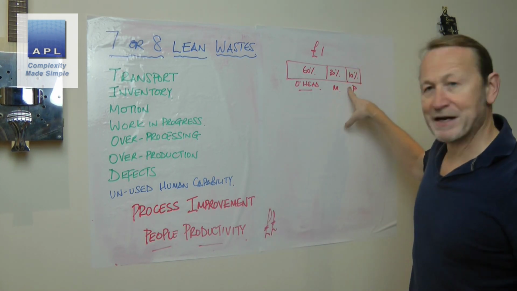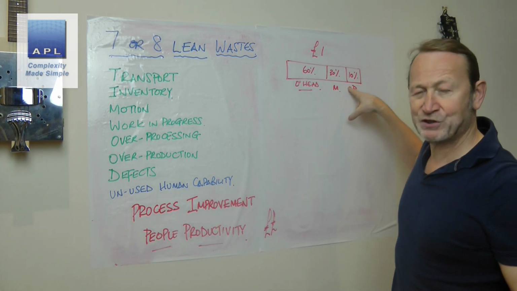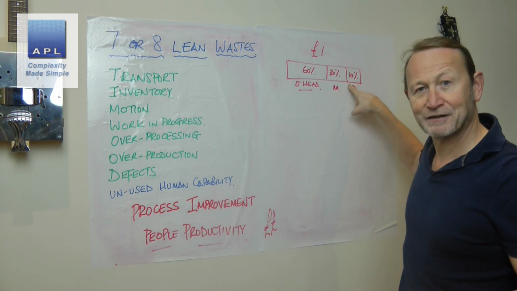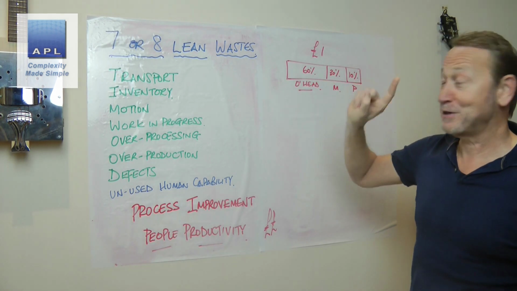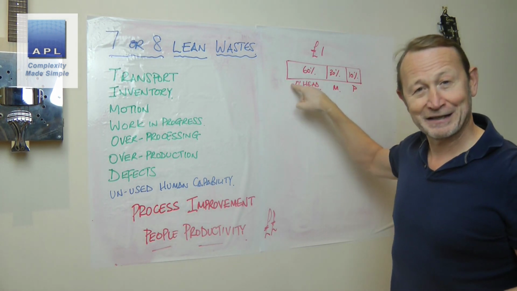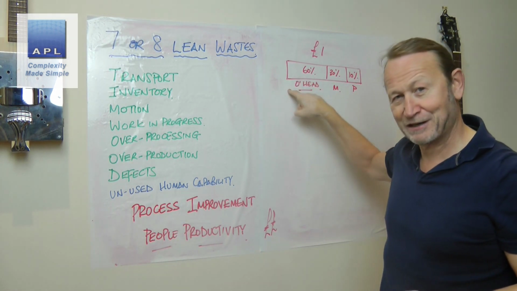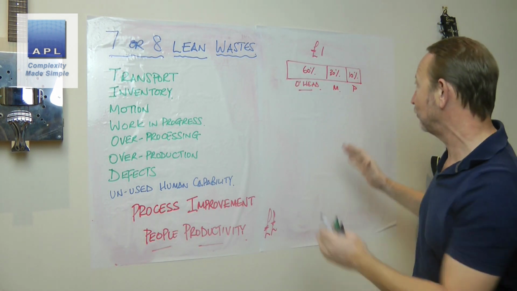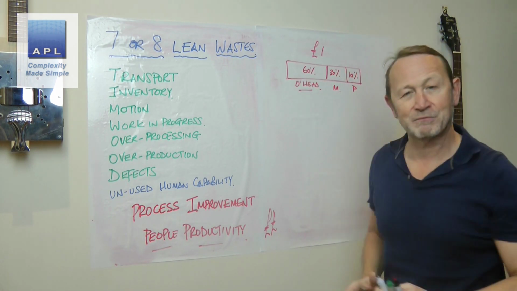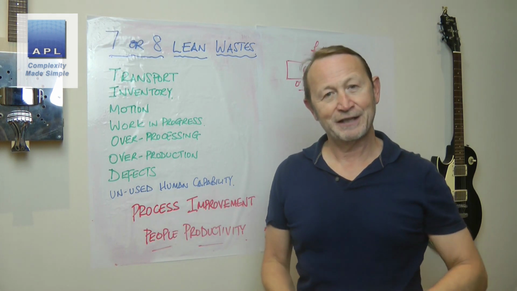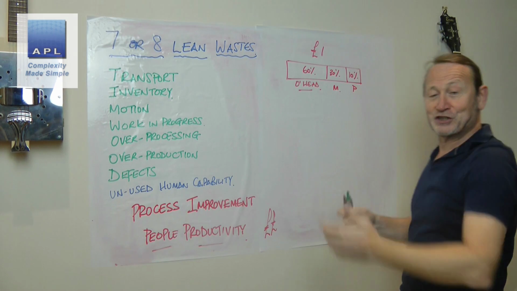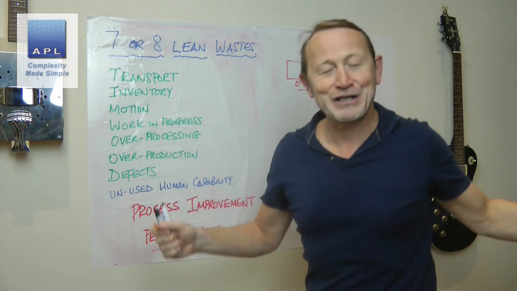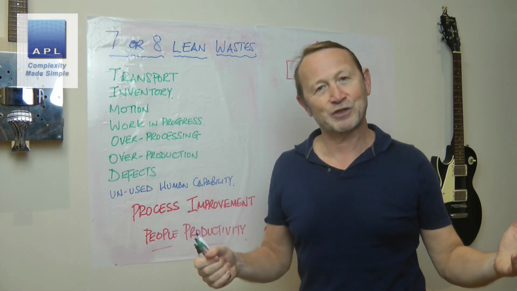So why were we spending all our time here obsessing about this thing when actually this is the biggest cost? Now to me, this is what lean does. Lean challenges this thing here. That's why it's so powerful. You can smash this number to pieces with lean. And I mean smash it to pieces. I mean lop 50%, 60% off that thing and literally knock lumps out of your costs.